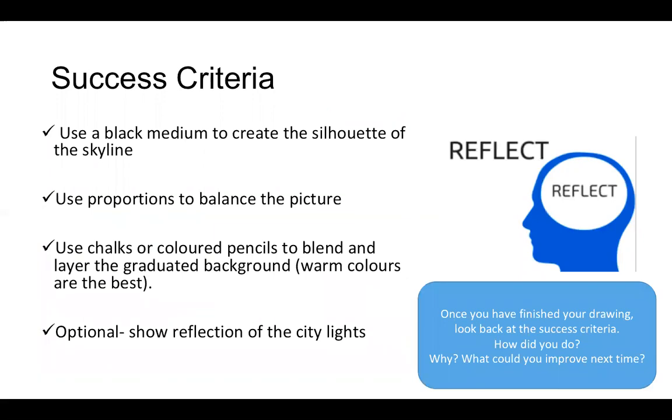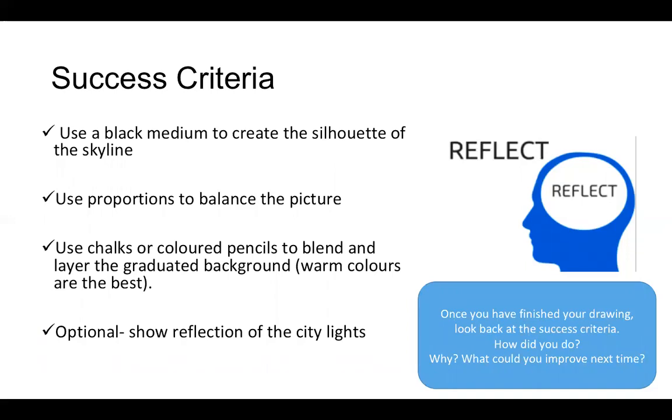So today, when you are creating your painting or your drawing, you are going to use a black medium, any medium, you could use black card if you wish, to create the silhouette of the skyline. You could also paint the skyline black. You are going to try your best to use different proportions to balance the picture, making sure that the buildings aren't too big and aren't taking over your picture.